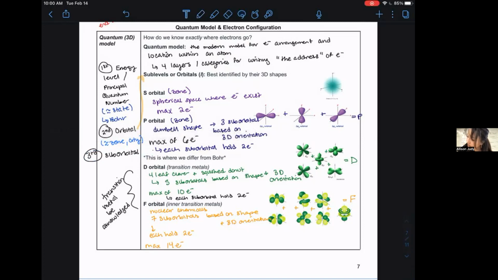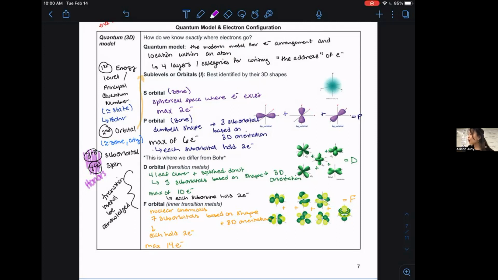You're also going to dig into, for honors, the 4th level, which is spin. Are the electrons spinning up or down with the magnetic pulse in the universe? So this is all honors right here. This is an honors topic, and I'm going to highlight it differently so it becomes clear. This is honors. You're going to hit up levels 3 and 4.